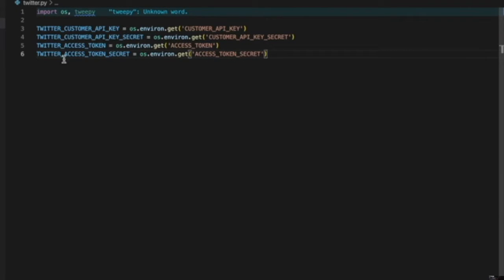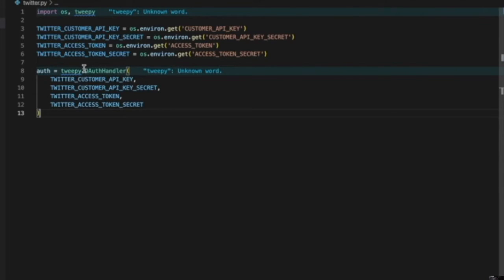Now that we have our keys inside our project, we would want to authenticate with the tweepy API. To do that, we use the OAuth handler. Tweepy has an OAuth handler that allows you to import your keys and to authenticate the API, right?